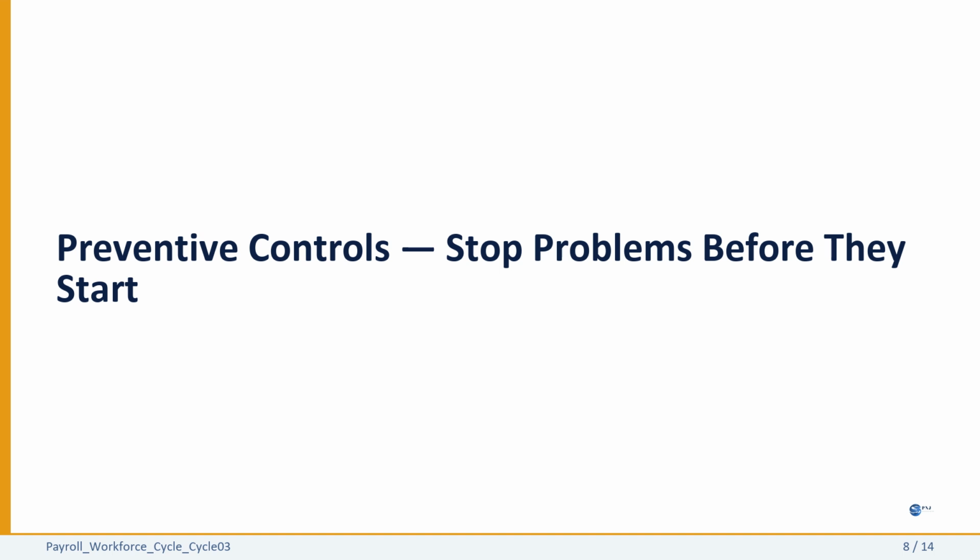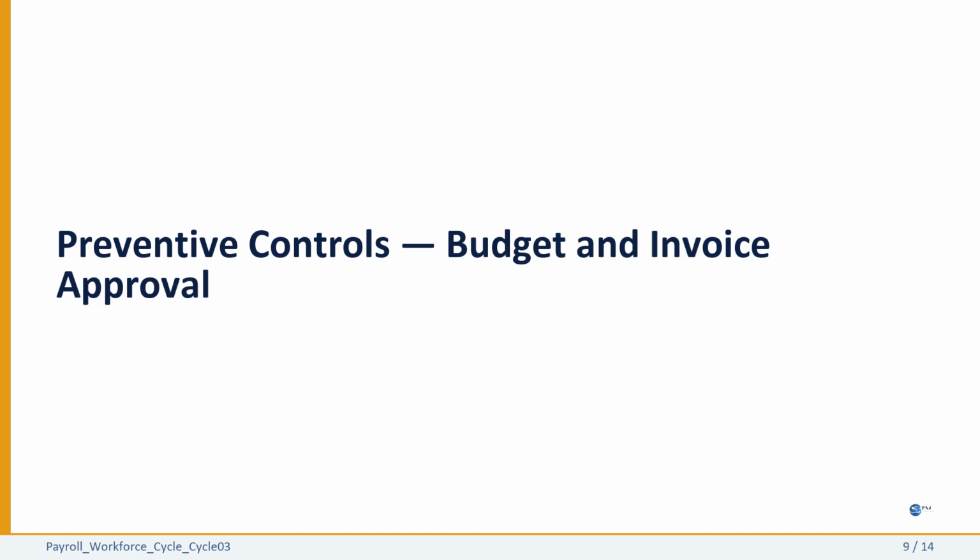Contractors are set up only in the AP Vendor Master, never in the payroll system. Employee benefits are explicitly excluded from every contractor agreement. The person who sets up a vendor record is never the same person who approves it, and every contract renewal triggers a fresh classification test. No auto-renewals allowed. 2 additional preventive controls deserve specific attention because they protect against cost overruns and fraudulent invoicing.